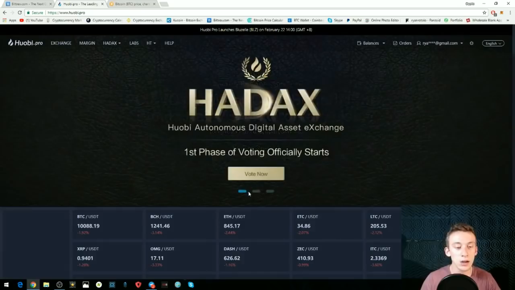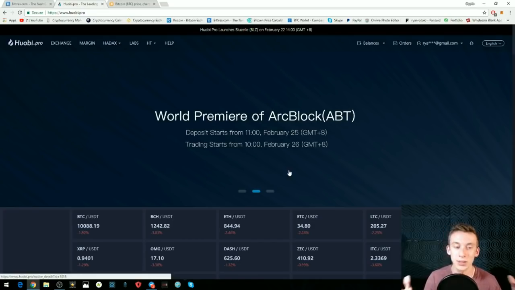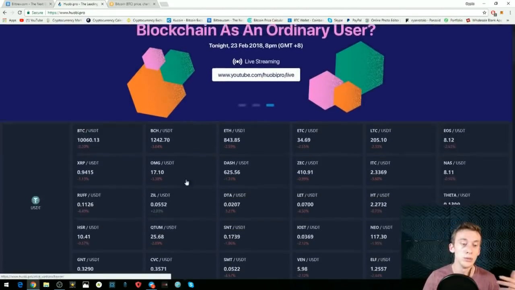As you can see here, they have some news that they put on the top of the home page where you can vote for different cryptocurrencies. Right here, they post the next cryptocurrency that's going to be added onto the platform, and what time it's going to be added. This is a really cool feature that I like because you could potentially pick up this crypto before it gets added, or pick it up right when it gets added and ride the wave up and make a little bit of money, as well as just some more news.